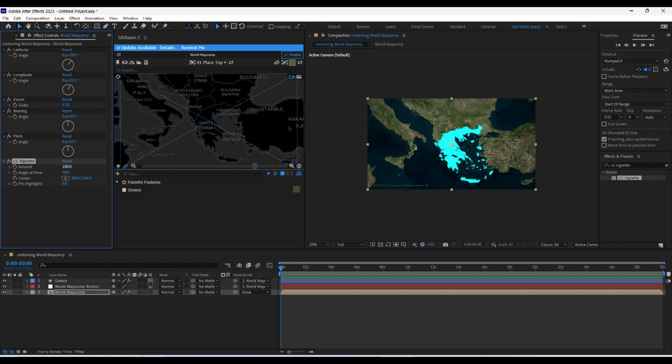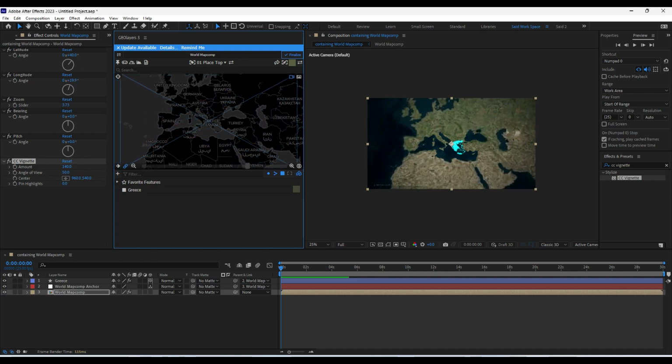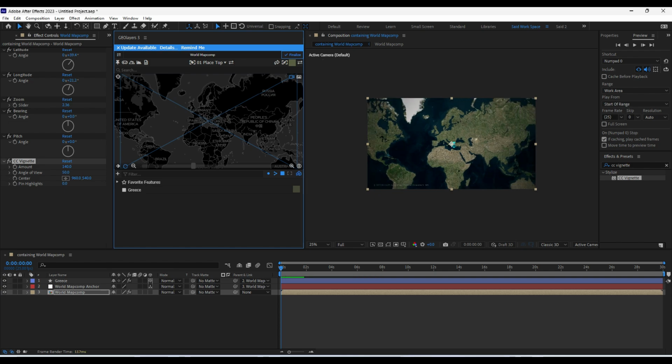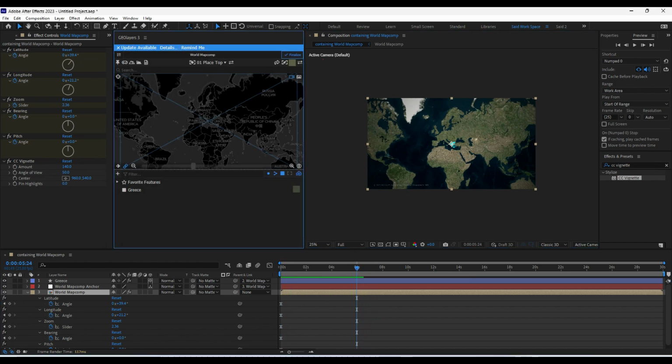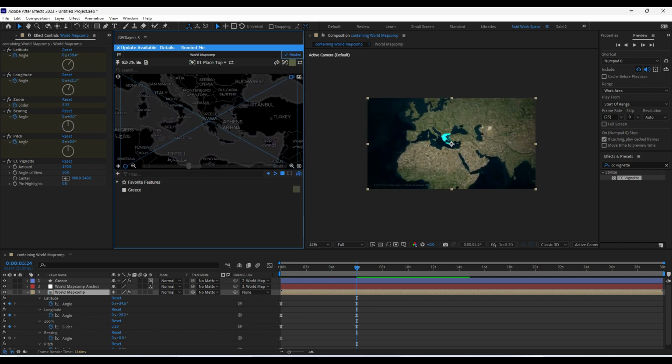Now let's adjust the zoom start level and set the keyframes. Then after the animation duration, 6 seconds in my case, I will set up the end animation keyframes.